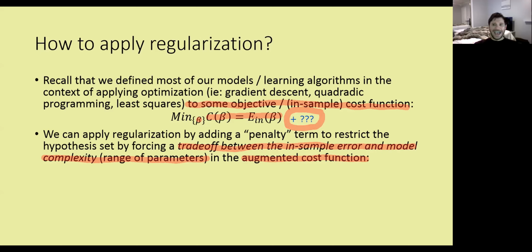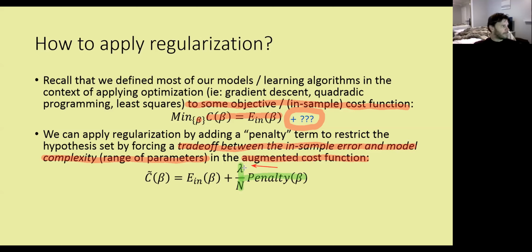And what we are going to add to this augmented cost function is a specific term that we're going to call a penalty term. And we have a slight adjustment to that penalty term here. You'll notice we have this lambda over n out in front of that penalty term. That lambda over n makes the calculus a little bit cleaner when you look at the solution. It doesn't really change the results of the parameter estimates since we're just scaling by some constant here, but we're going to see that lambda is an important number to think about in this problem.